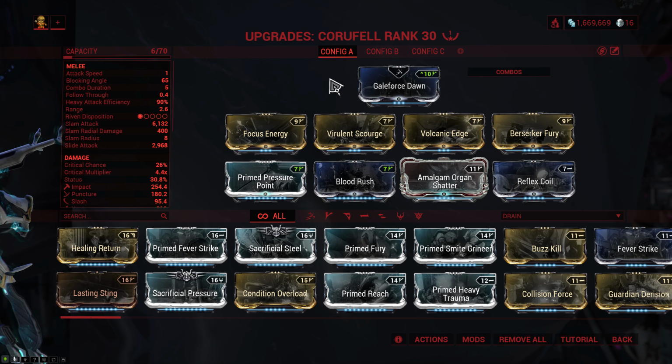We follow that up with Berserker Fury for a bunch of attack speed and Reflex Coil to cap our heavy attack efficiency at 90%. And then we top it all off with Amalgam Organ Chatter for crit damage and heavy attack windup speed, Blood Rush to scale our crit chance and Primed Pressure Point for damage.